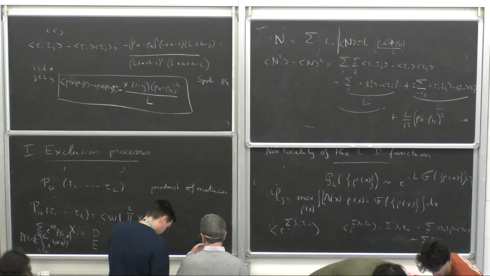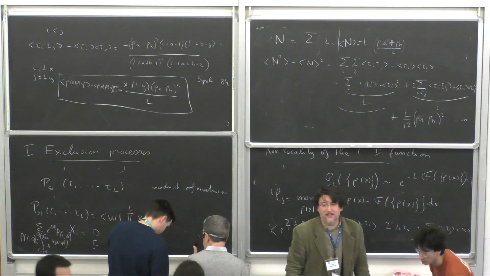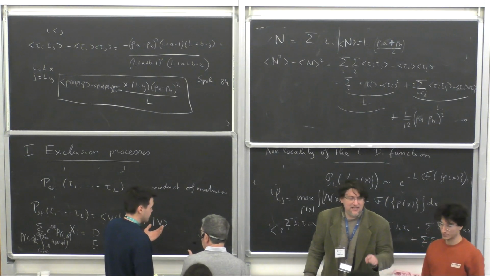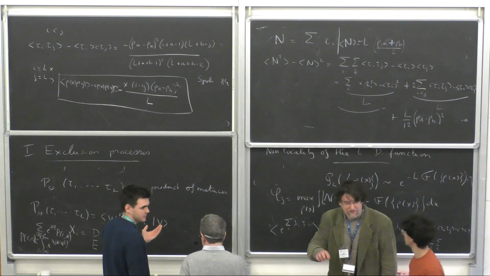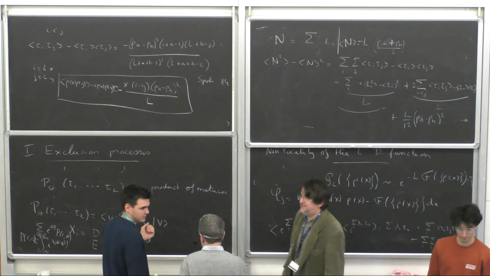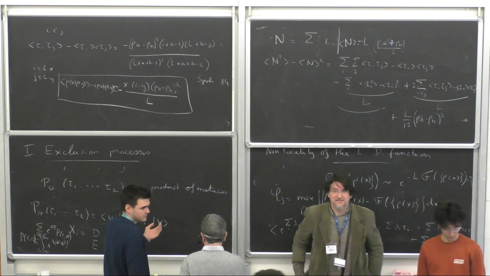Macroscopic fluctuation theory is true for diffusive systems. The ASEP is not diffusive. But you can use macroscopic fluctuation theory for, say, a subdiffusive system. It works. I don't see a reason why not.